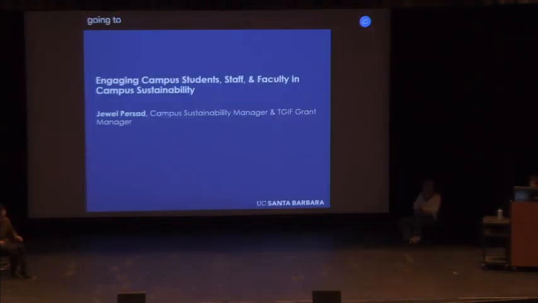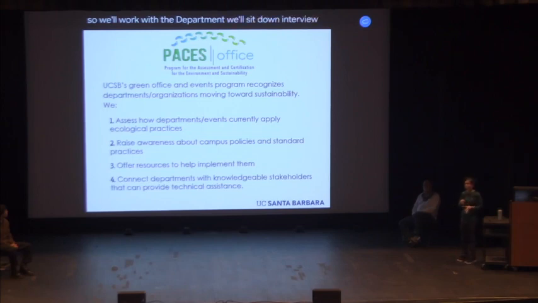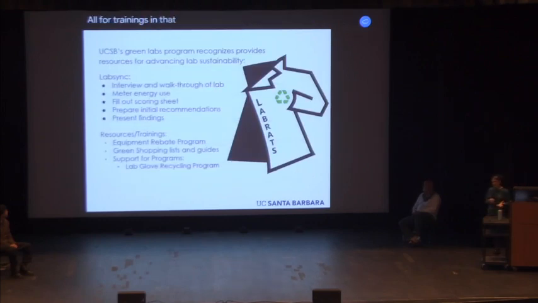I'm going to talk a little bit about some of the programs we run to engage campus students, faculty, and staff in sustainability and making a difference. We have a PACES program, which I believe Katie started, and it's focused on green office, and then it was extended to green events and green sporting teams as well. We run an assessment program. We'll work with the department, sit down, interview them, do a walkthrough, and then come up with strategies and changes that they can take to reduce the impact of their office. We've focused this on what you can do as a department. We're not going to ask you to spend $1 million on energy equipment upgrades. It's focused on simple actions you can take and some resources and tools available. We also offer trainings, education, and outreach opportunities.